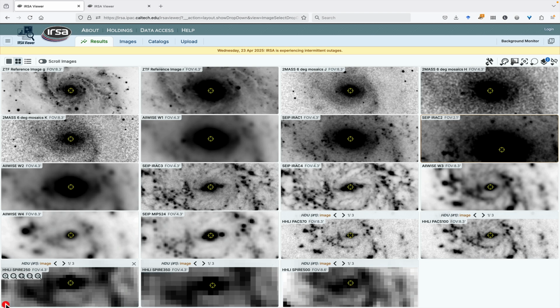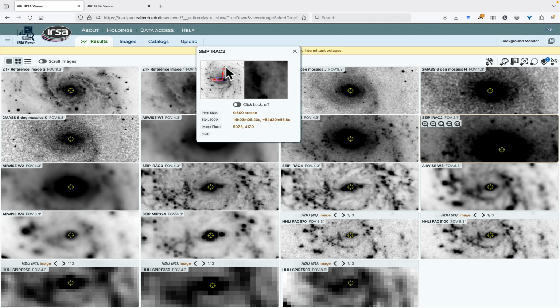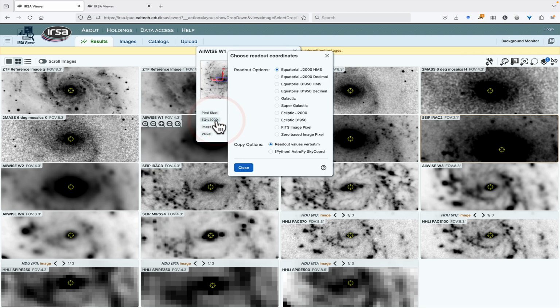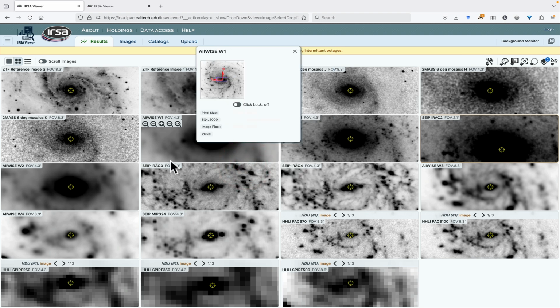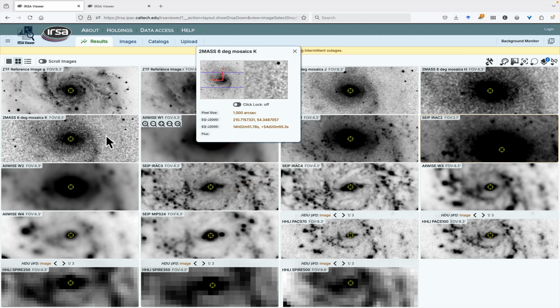Let's get this icon, which gives us a view of what portion of the image we have from the selected image, which is here outlined in brown. But it also gives us an enlarged view underneath the cursor and shows us in more detail the value underneath the cursor. You can change the units that it shows. If you'd rather have decimal degrees, you can do that. Instead of image pixels, let's do one in sexagesimal and one in decimal. I have to stop moving my mouse for it to give me the value underneath the cursor.